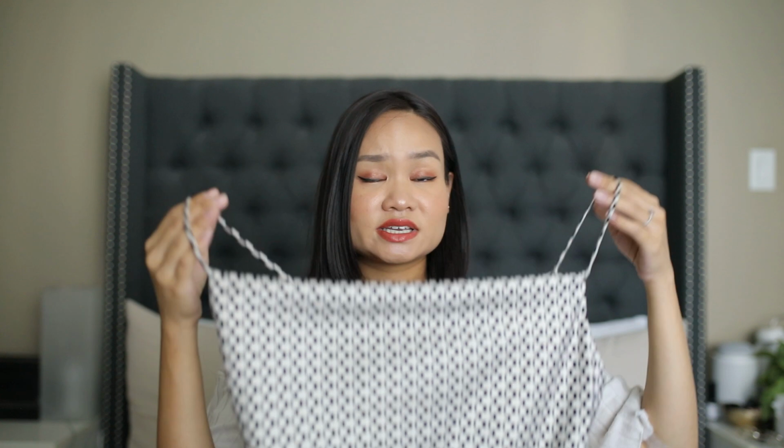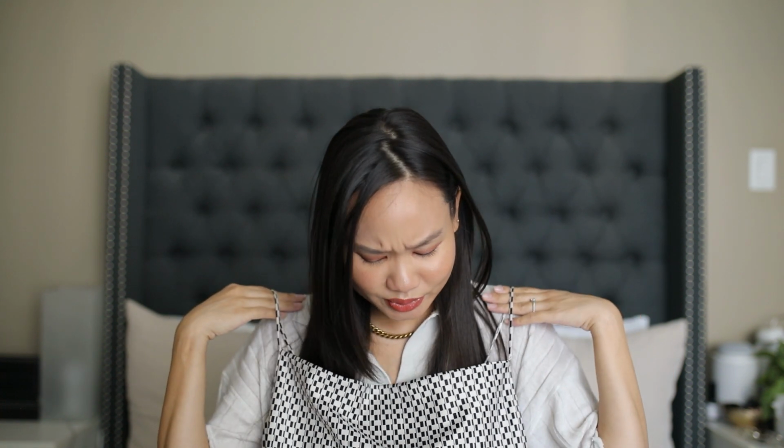But if you are more of a size small, then try the extra small. I think it'll fit you perfectly because it looks so good. I wish I could keep it. It just doesn't make sense for me right now when I know next year it's going to be way too loose on me anyways, but it's so cute. It's one of those dresses where I wish I could keep it, but I can't and I shouldn't, so it'll be going back.